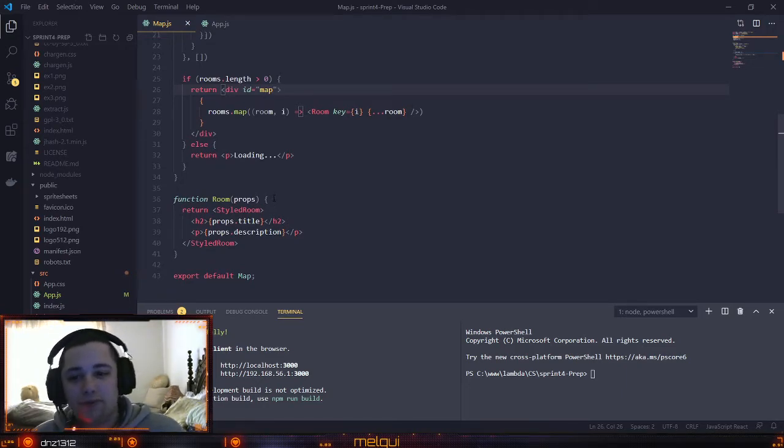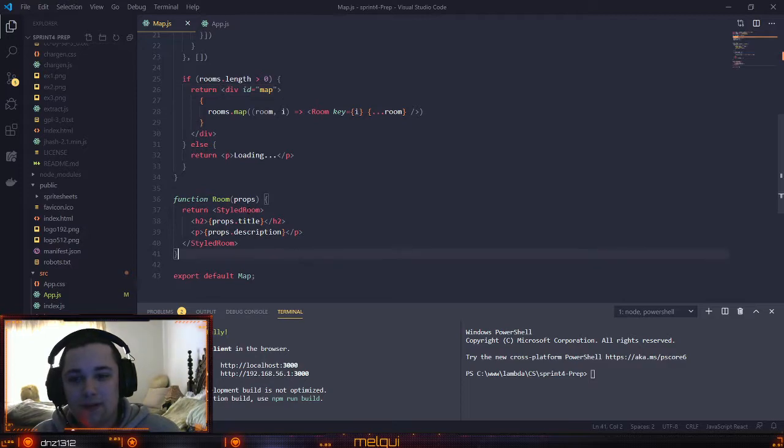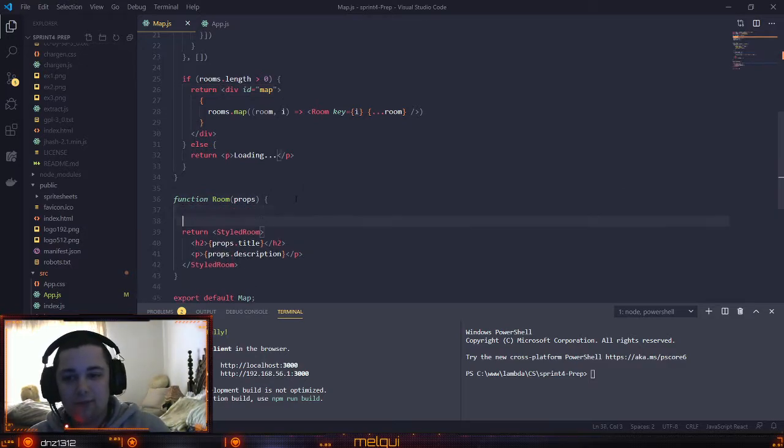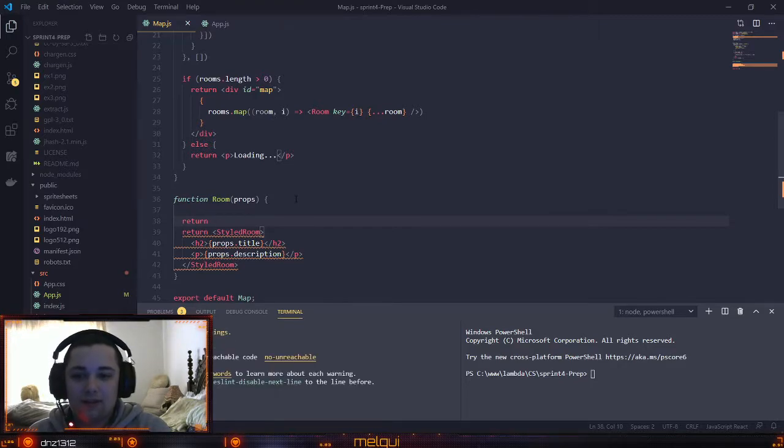Okay, cool. So now I want to like the map. Will draw rooms, and the room that we're currently in will show like this, right? So room component will probably have two different types of return.